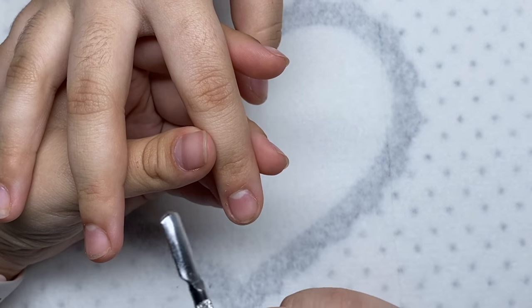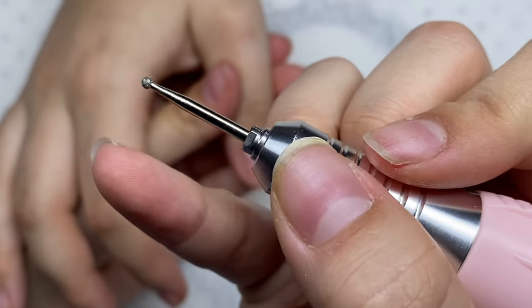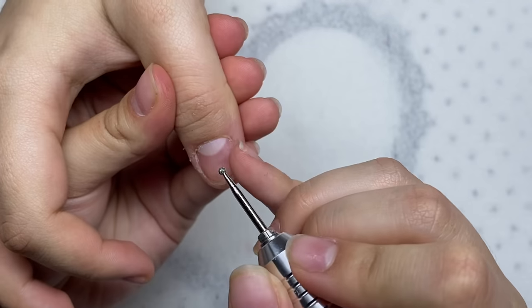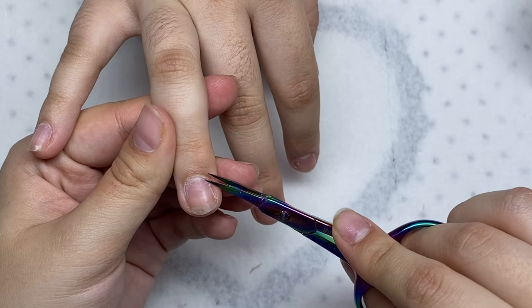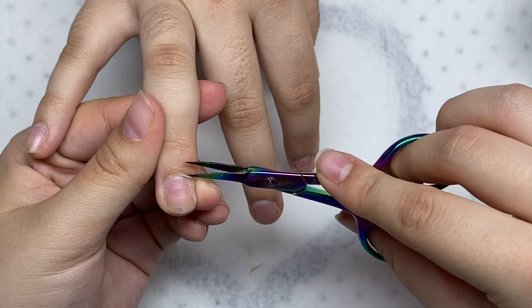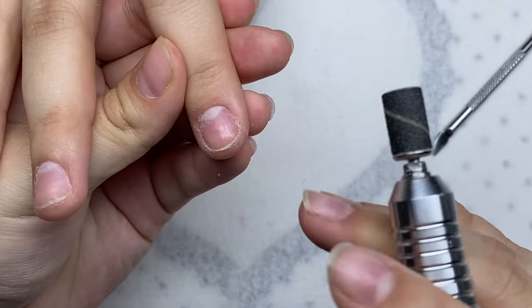Okay, so we're first gonna start off this nail set by pushing back the cuticles. Now I'm gonna take this circular drill bit and work it around the cuticle area. I'm gonna now trim off the excess dead skin from around the cuticle area. Now I'm just gonna use this fine grit sanding band and remove the shine from the nails.